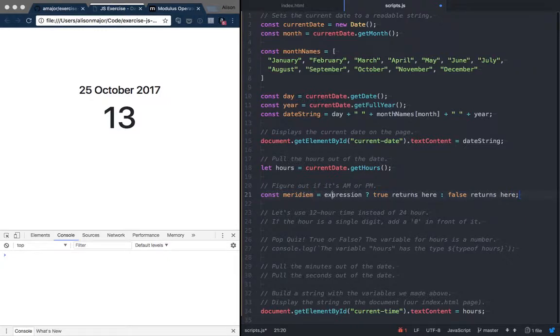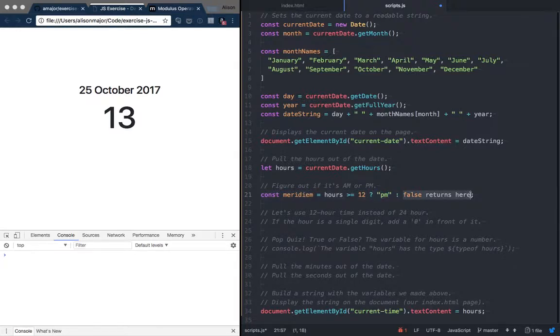Okay, so what we're going to do is our expression, we're trying to find out, is this the afternoon? And the way to know if it's the afternoon is if the value is higher than 12, or really 12 p.m. noon is p.m. So if it's greater than or equal to 12. So if hours is greater than or equal to 12, then we know we are p.m. So we're going to create a string, p.m.